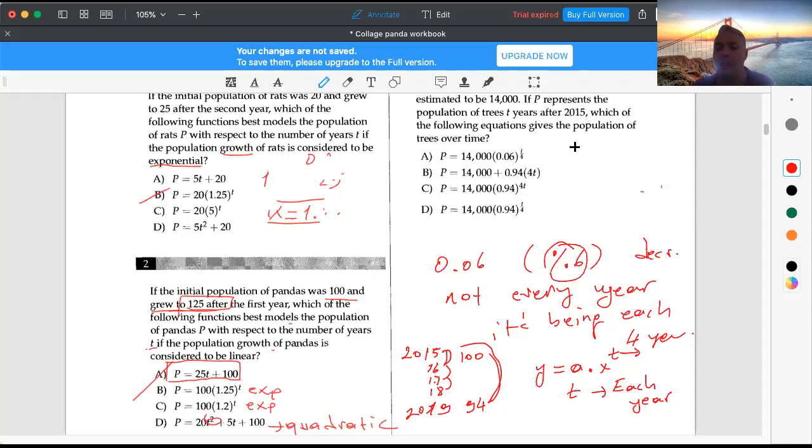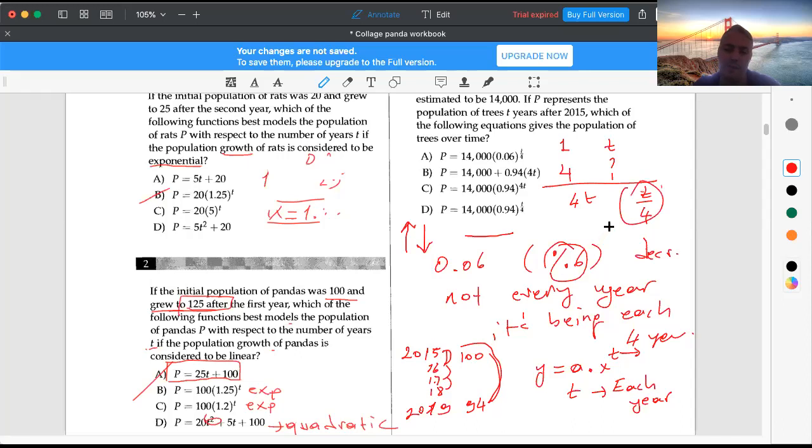Or simple logic. If for 1 year it is t, for 4 years, what will it be? There could be two things. If there is a direct proportion, 4t. If there is an inverse proportion, t over 4. Am I clear? Direct and inverse? So let us think, is this direct or indirect? Time is passing, time is increasing, population is decreasing. So this is direct or indirect? It's indirect. That means we have to use t over 4. Okay?